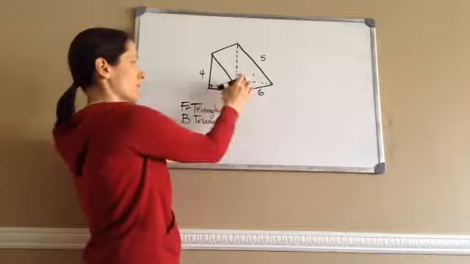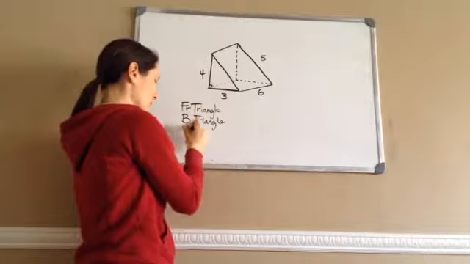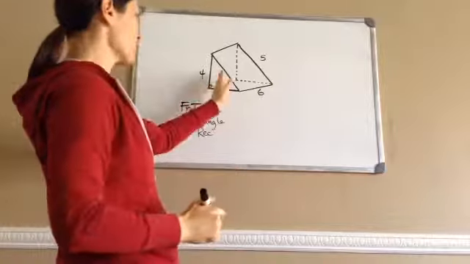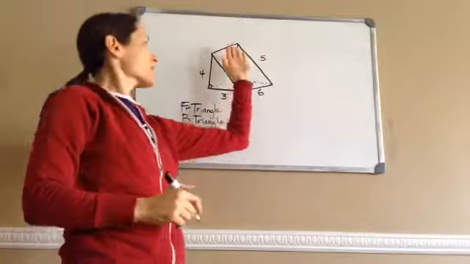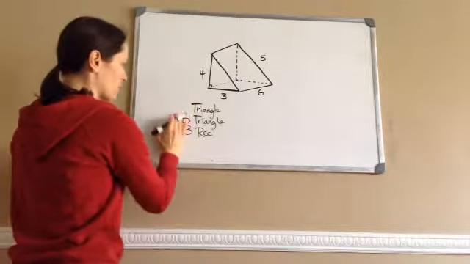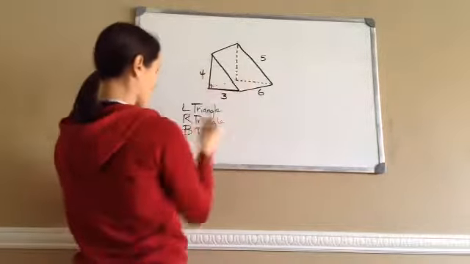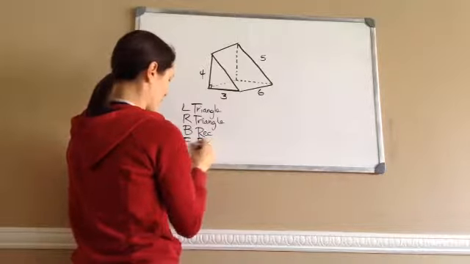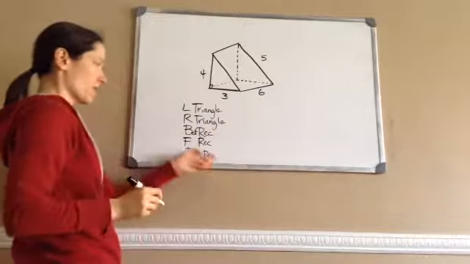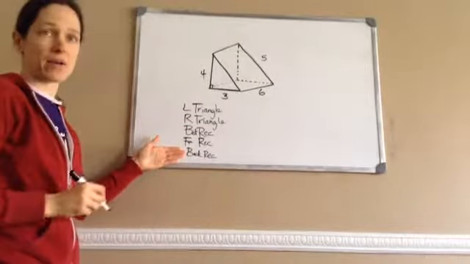The bottom. What kind of shape is that? A square. Square or rectangle? So bottom rectangle. And then this could have been the left side and right side triangle, because this is going to be the front and then that piece is going to be the back. So instead of FR and B, I'm going to put left triangle and right triangle. Then front rectangle and back rectangle. And this one's bottom rectangle. Okay? So I've got left triangle, right triangle, bottom rectangle, front rectangle, and back rectangle.